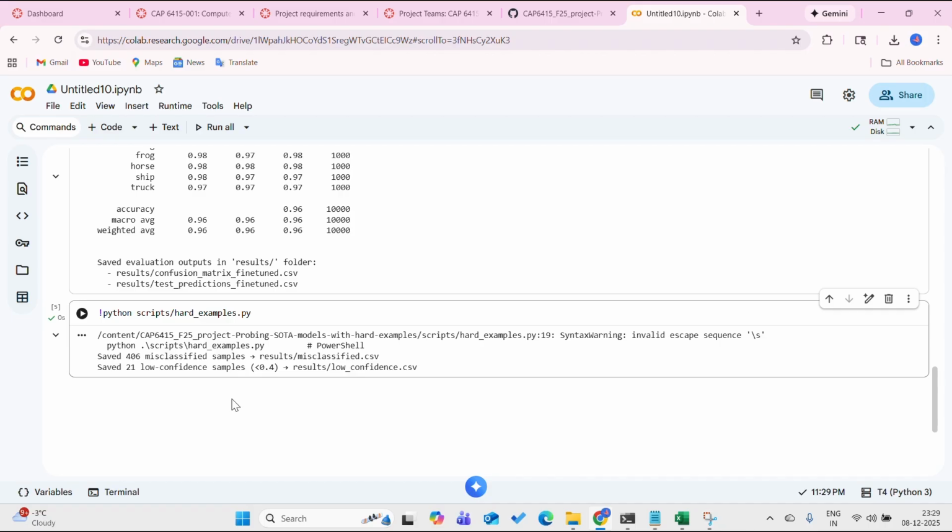The hard_examples.py script selects two categories. One is misclassified samples, that is, where the model prediction differs from the true label, and the other is low confidence samples, where the softmax probability is less than 0.40.